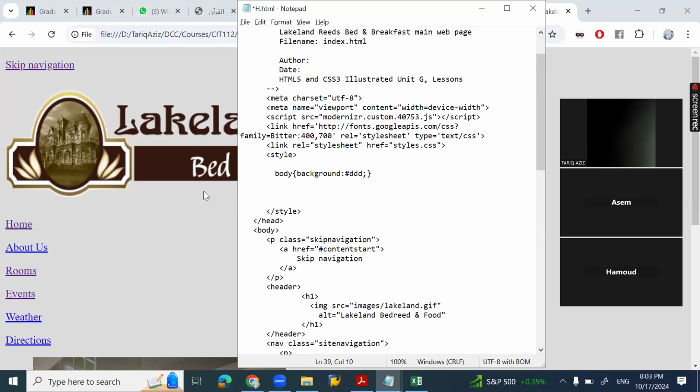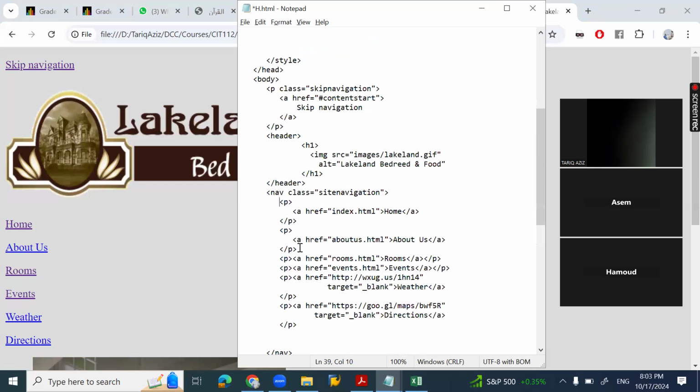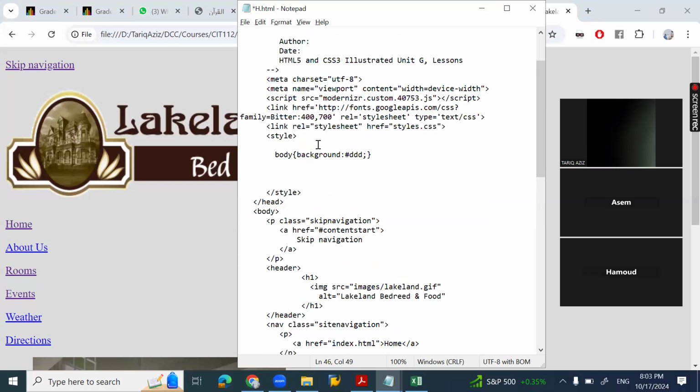Now, I want all these navigations in one line, because the paragraph puts everything on the next line. Is that right? Every paragraph puts things on the next line. You see? So I want them to be on the same line.